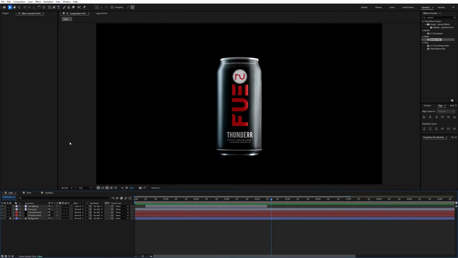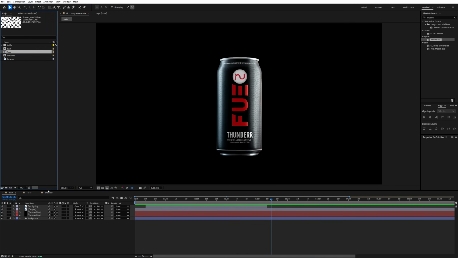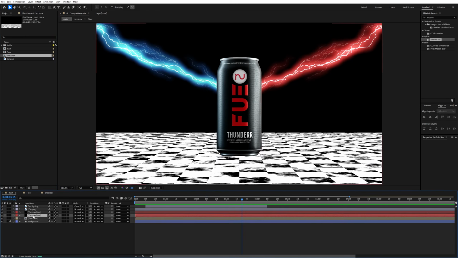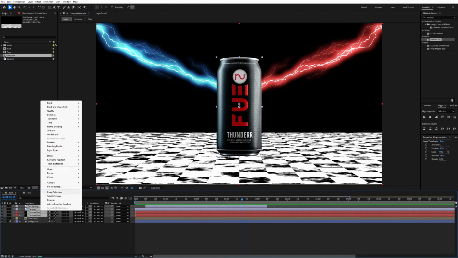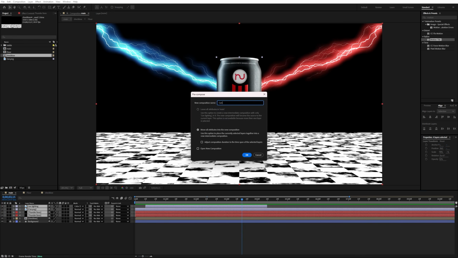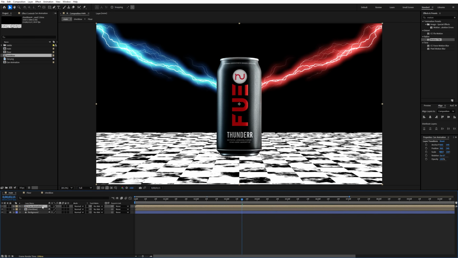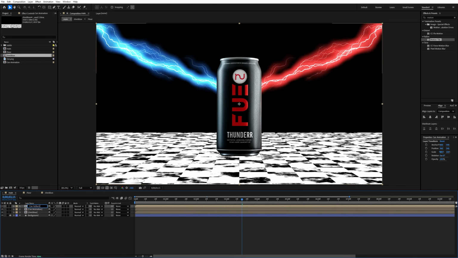Now go to the main composition and the project panel, and drag and drop checkbox under the thunder line layer. Select these thunder lights and can layers, right click and pre-compose them and name it can animation. Hit OK, then press Ctrl D to duplicate, name it can reflection and make it 3D.